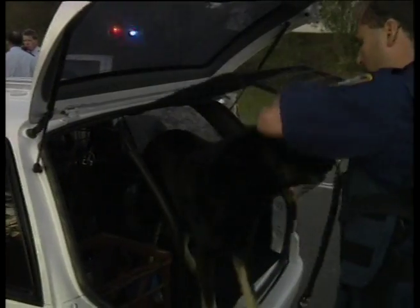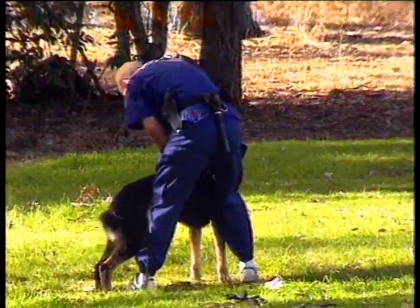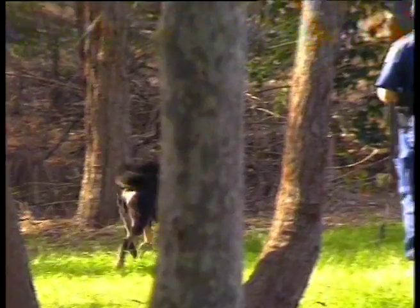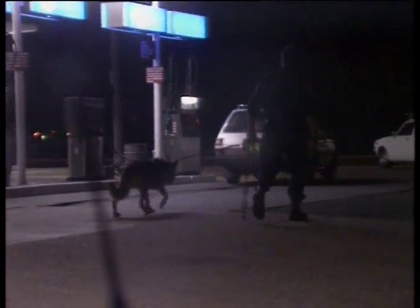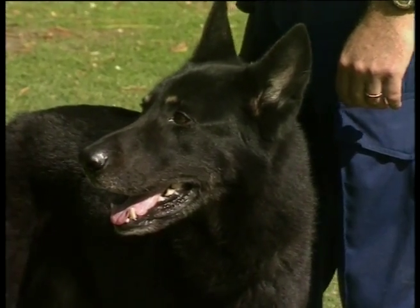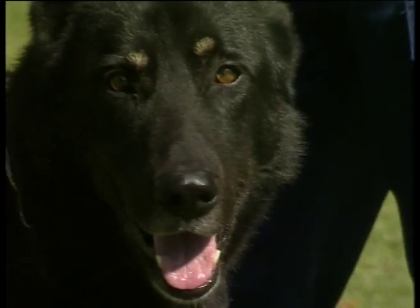The dogs are used by police for sniffing out drugs, searching for missing people, arresting armed offenders and patrolling city streets. Fagan has in the past saved his owner from being stabbed and protected him from assaults, tasks which the new dog will also have to perform. But in return, his life will be pretty good. It's just a fantastic life for a dog. They're looked after so well, so whoever's got a dog out there, we need one badly.